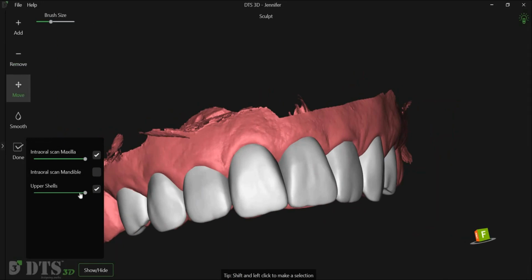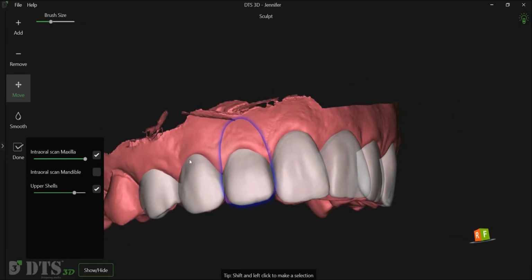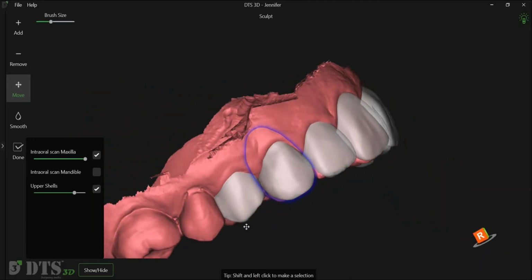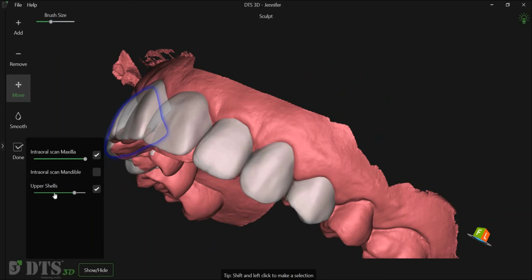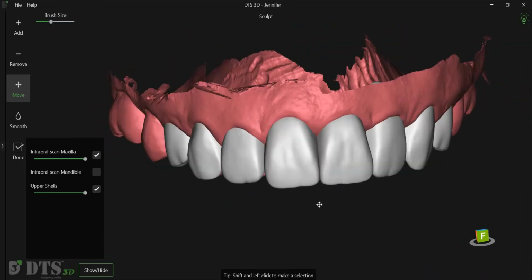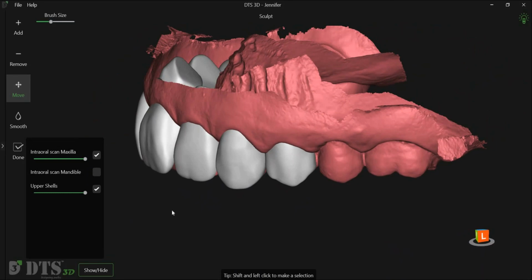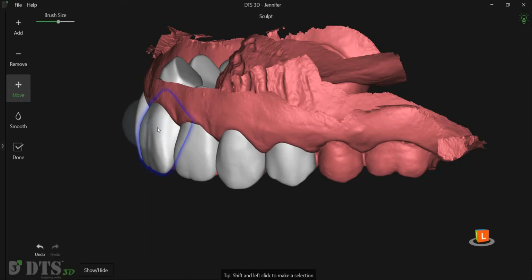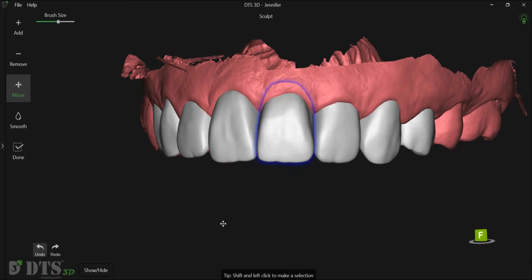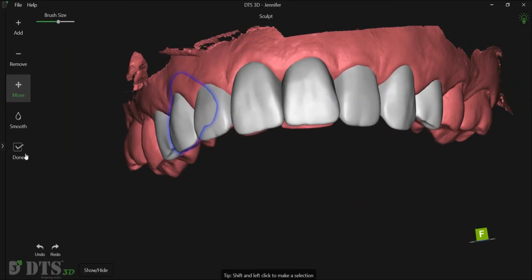You can also adapt using the move tool. That completes my design.